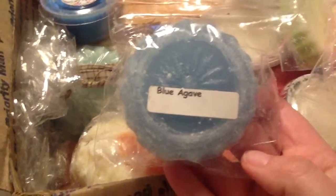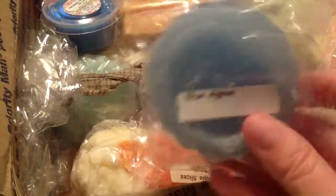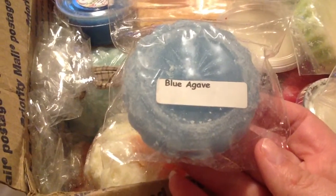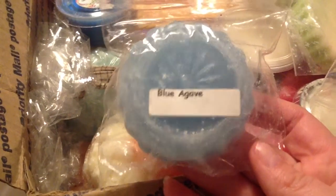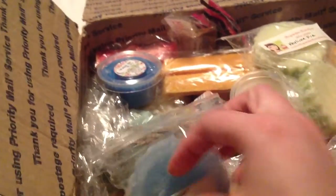It's funny that I put one in yours too. Another thing I put in your box was — I didn't put this scent, Blue Agave — but I did put the Lush dupes in it, a couple of the Lush dupes in the exact same big sizes. This smells really good. It's really clean. This would be good for like a headache day. I really like it. I don't know how you knew — maybe you do pay attention to me when I talk.